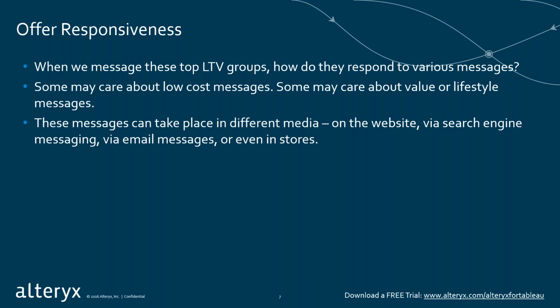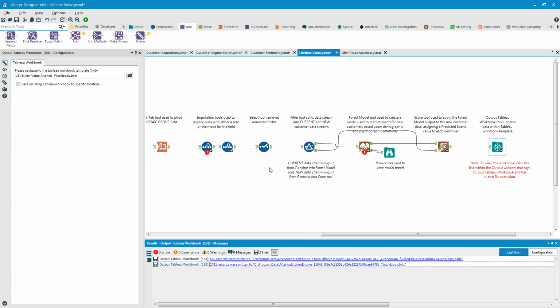And obviously, these messages are taking place in different media. So on the website, from a search engine, from email messages, or even in stores. So you are having different sources of this information. And the problem here is, how do you combine all these sources, and then how do you analyze how the various users and consumers are responding to your different offers. So again, this is something we can accomplish within the workflow. I'll pass that back to Fadi.